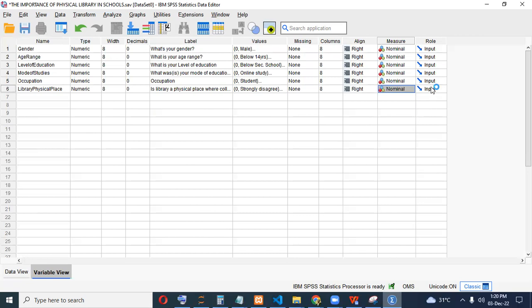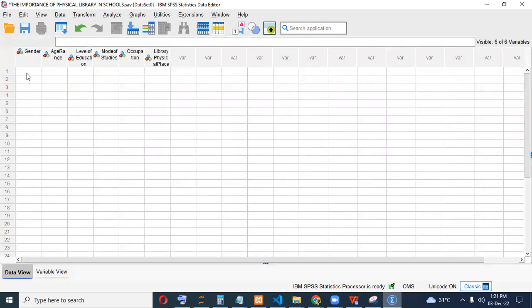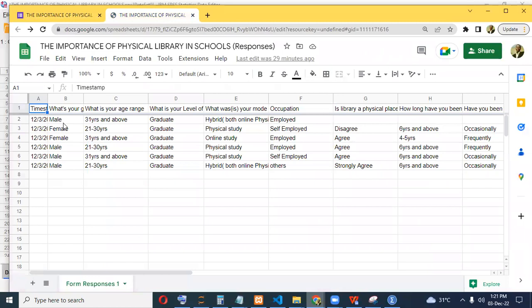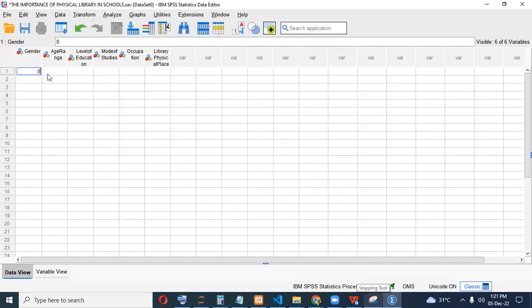So you see, we have our variable view. That's the very first thing we do. Once I hand this SAV file over, you're going to code the rest of the questions, about 15, 16 of them, and indicate the right values and the right labels. Also, you're now going to start entering the data for each of them. For gender, the first person on the Excel sheet is male. So male is 0. We just enter 0 here.